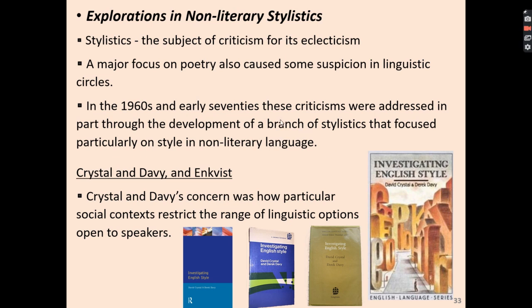So a major focus on poetry also caused some suspicion in linguistic circles, because stylistics definitely started and focused on poetry. So it gives a kind of suspicion in the linguistic circles. So definitely, those are the reasons why there is stylistics. So in the 1960s and early 70s, these criticisms were addressed in part through the development of a branch of stylistics that focused particularly on style in non-literary language.